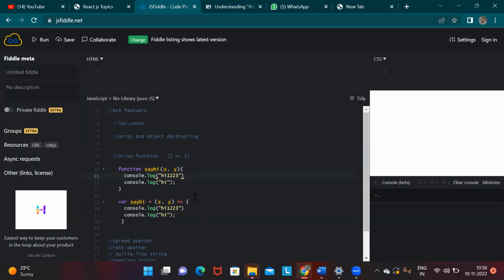This is the arrow function. Somebody may ask, what is the difference between the normal function and the arrow function? Or they will ask, what is the arrow function? You need to tell them the shortened form of the normal function is the arrow function. For example, parenthesis, arrow, and brackets is the format. The main difference between the normal function and the arrow function is the this keyword. If you use the this keyword in a normal function, it gives the window object. But in the arrow function, if you apply it on an object, it gives the object reference.